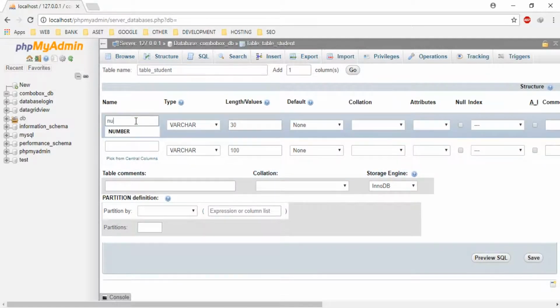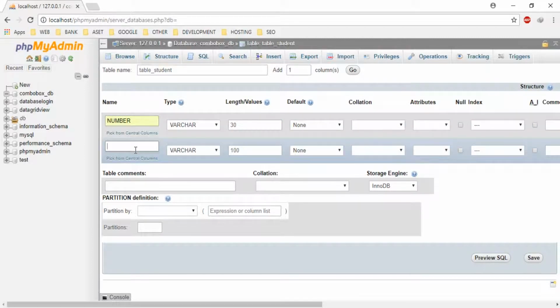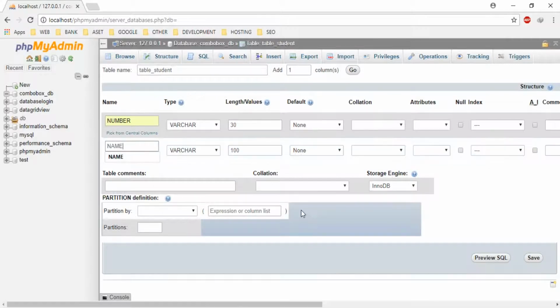Okay, this is number. The second is field. I want to make names, for example, here like this, names. Just let's save in here.